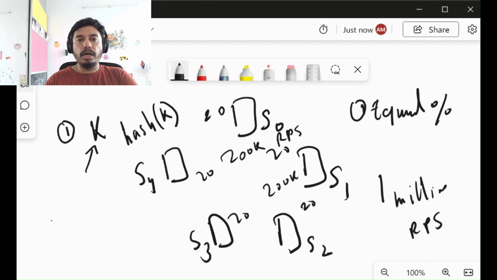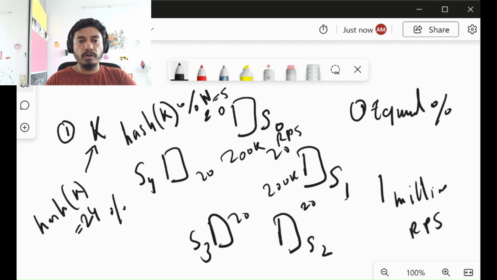So to reduce that space, we do a modulo of n, where n is the number of servers. In this case, n is equal to 5. For example, if our hash of k is 24, and I do modulo of 5, then my answer is 4. So my key would be inserted into S of 4.